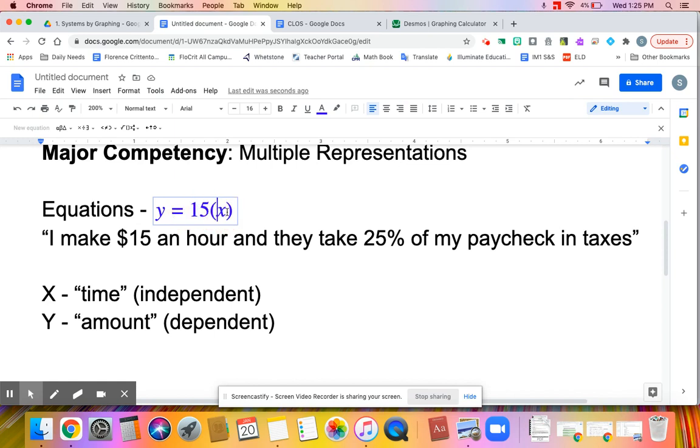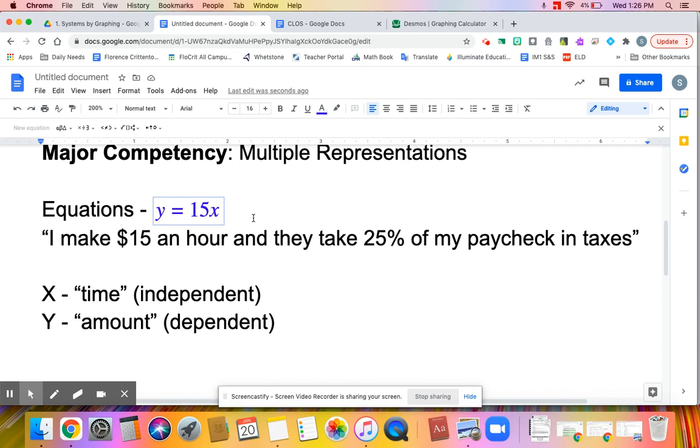Now, here's an interesting thing. I could write it like this with the parentheses. But if I just wrote 15X without the parentheses, it still means 15 times X. If this was your equation, and I said you worked for 10 hours, you would plug 10 into X by changing X into a parenthesis and putting the 10 there. So there's always this invisible parenthesis around the X, but that takes longer to write than just 15X. So usually people go with 15X to say 15 times the X, how much time we've worked.